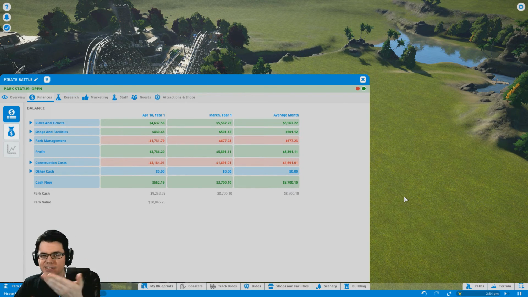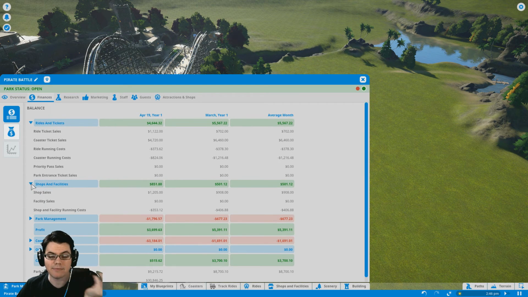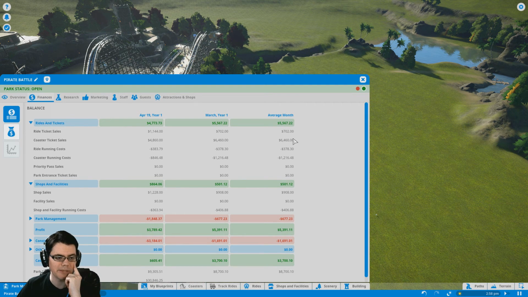Well, let's take a quick look at the finances. So far, I think this has been a really easy map. I'm starting off pretty easy. Rides and tickets. Ooh, look at this. Making 5,000 bucks a month, no problem. Shops and facilities is also making $500. It cost 400 bucks to run it, but I made $900. Haven't sold anything in Priority Pass or anything like that. Park entrance tickets, no. Want to make sure I'm getting people in here.